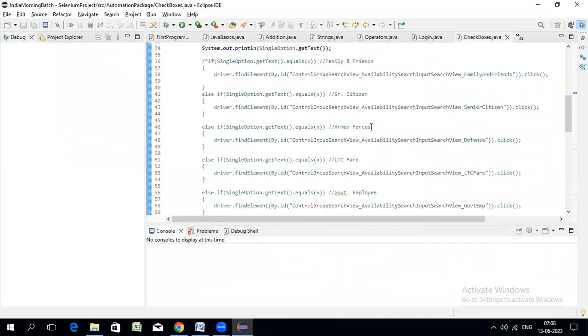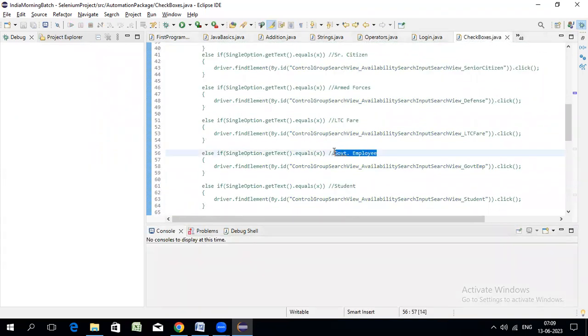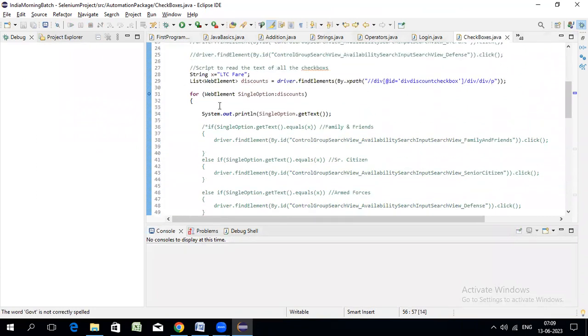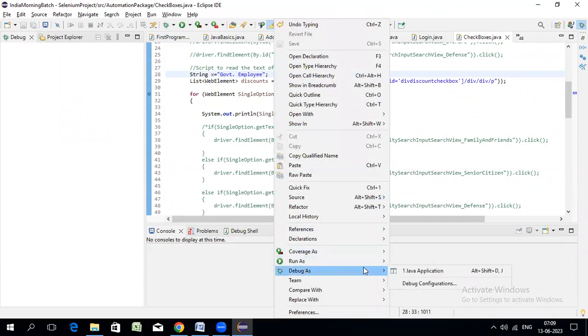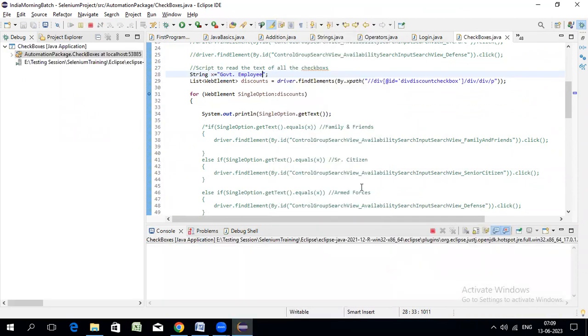So now I will change to government employee. Now I'm debugging. So now what is X?